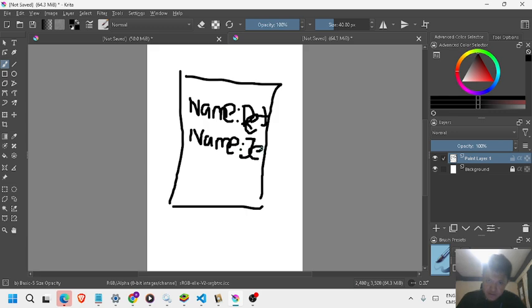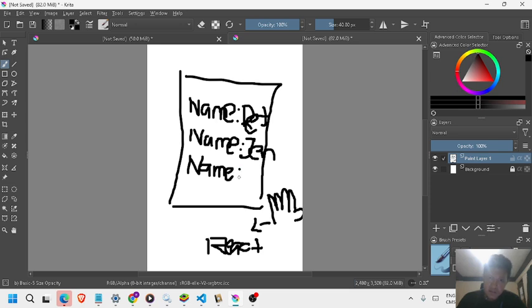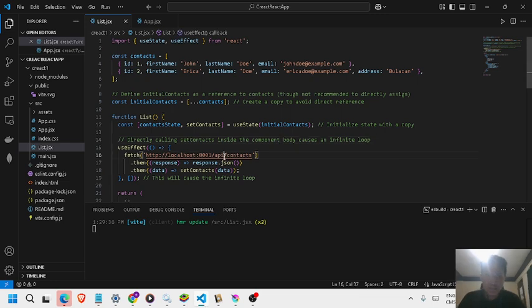So React useState is like the hand here. Forgive me for my drawing, guys. Here, this is the React useState. You can use this useState to update this. Let's say you want to add another name, let's say Candy. So whenever you want to update this, you use this React useState. So this is an example of React useState.